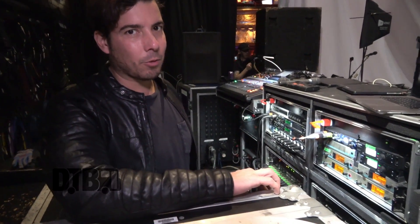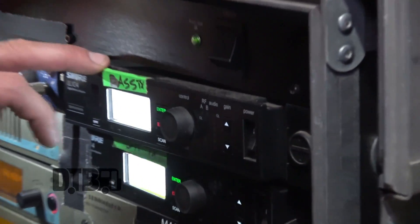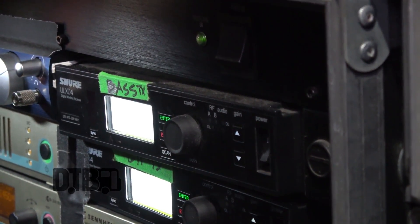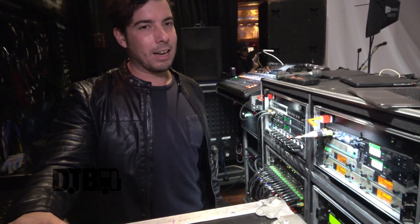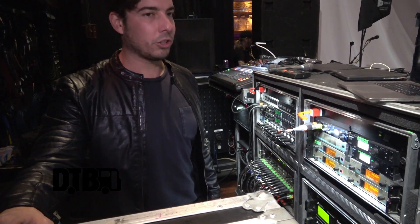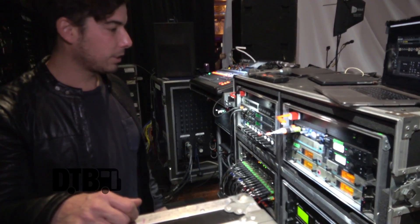Back at the rack where all of my signal gets processed. The first step back here is it comes in through a Shure wireless unit — the ULXD. I highly recommend it; it has zero cutouts. We've banged the living hell out of them and they've been solid. We had a lot of problems with Line 6 stuff before — it was solid until you jumped too high, which was kind of funny. But they make a great product; we highly recommend the Shure stuff.